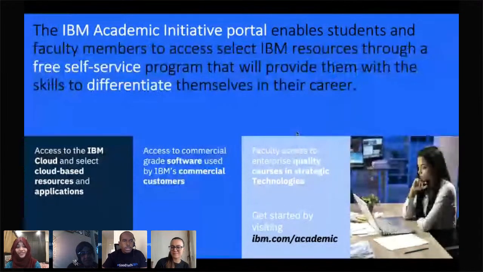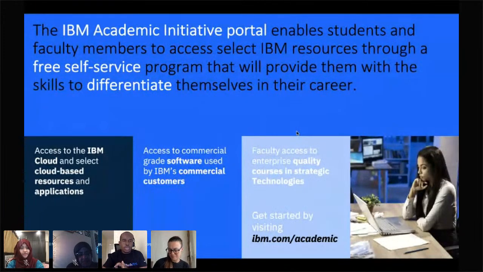Yes. So I wanted to share with you the Academic Initiative portal. This is the resource that as students, you actually have access to a huge collection of IBM resources. And these resources are a number of things. One, you get access to full grade software from IBM. So I'll show you a catalog of different software tools that are available for you to use for your academic purposes, but also for this particular opportunity in this Call for Code challenge.